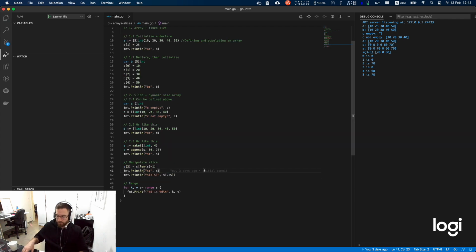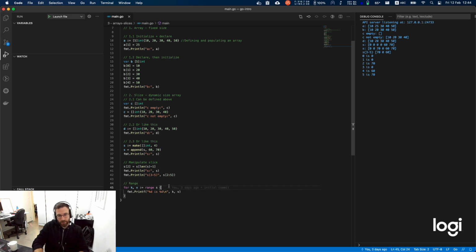Now, accessing the array or slice is also very easy. If you know Python, then you would recognize this method of selecting a subset of the array. Here I take elements 2 up to 5, which means the third element, the fourth element, and the fifth element. So you can see here that if s was these elements, then I took elements 2 to 5. I can do up to 5, or 2 and on, and so on.